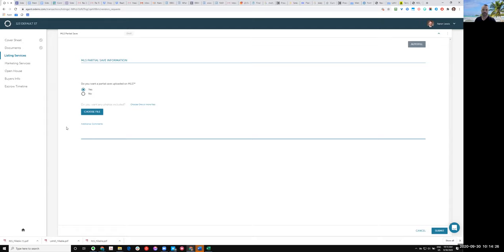If you struggle with passwords sometimes, don't expect or assume that she's got it down perfect. I'm not saying she doesn't. I'm just saying don't assume. So remember to provide it every single time. Any questions on the MLS partial entry and or the MLS listing form? No. Capiche? Yeah. I don't want to assume. That's why I'm pausing to check.